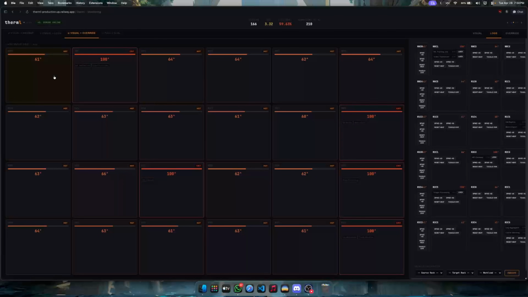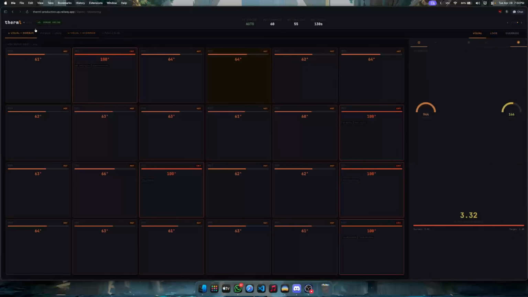First things first, we are going to open the monitor. Monitor is the dashboard where you can see each rack individually and how it does. On the right side, we have this override section where you can manually override the entire system, using your own calculations and controlling each rack individually if you don't want to rely on AI or any of the algorithms that we have.